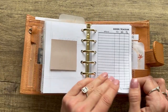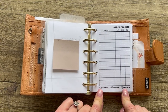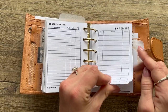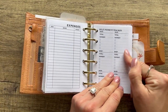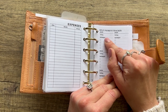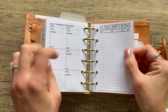Now for a finances section. The cover page is from Demi Rose Plants, with a sticky note for quick calculations. One of my favorite order trackers of all time is from Nada Notes — cute icons with a key: first column is ordered, second is shipped, third is received. She also has an expenses insert — date, details, and amount. From Studio LTE, a split payment tracker with spots for the shop, total payment, monthly payment, and dates. I always forget what date payments come out, so this is really useful.